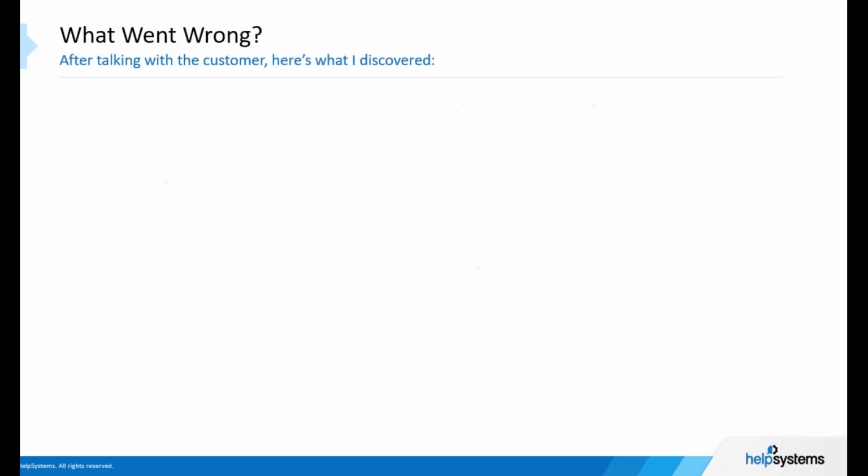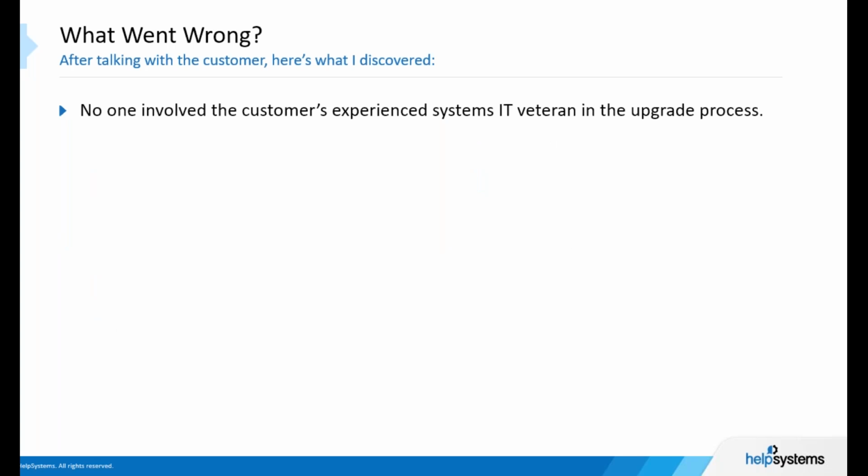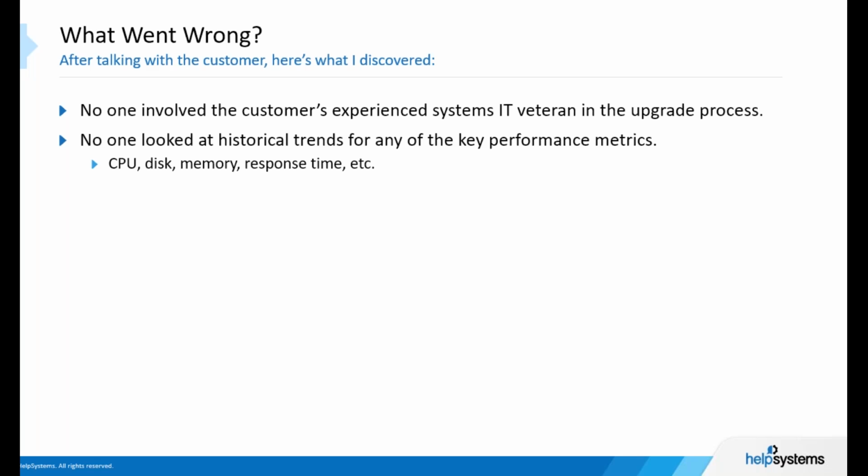Now, what in the world happened? When I talked to the customer, what I learned is they had an 18-year systems IT veteran that wasn't involved in the upgrade. This is a guy that knew these systems like the back of his hand. And you guys have been there. I was that guy at Boise Cascade and Office Max, right? When you know the applications, you know the business, you know what's going on. With capacity planning, it is a true team project where everybody's involved. So in this case, they didn't. One of the key guys wasn't involved.